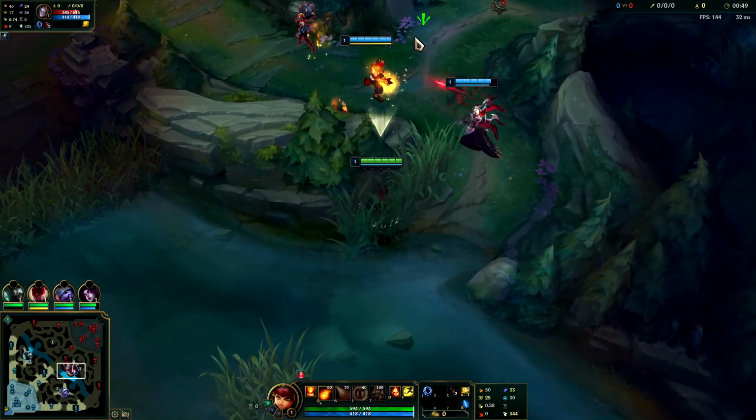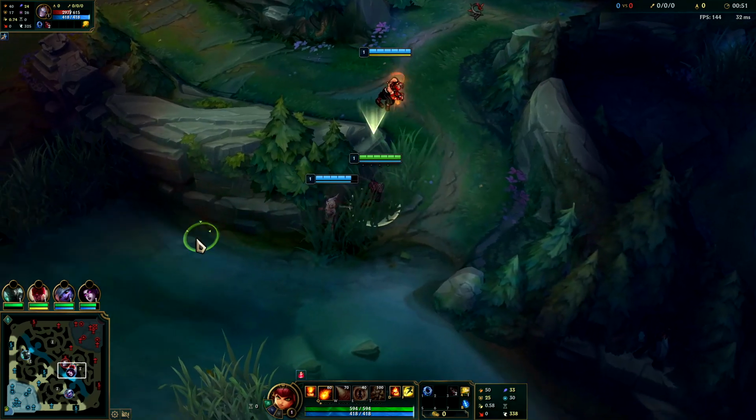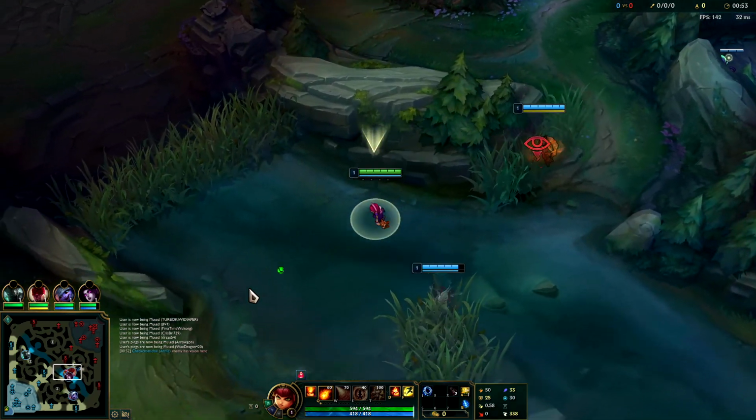We're gonna auto attack Q her. Ooh, she ran out. It's fine, we're gonna get her anyways. She laid a ward right there.